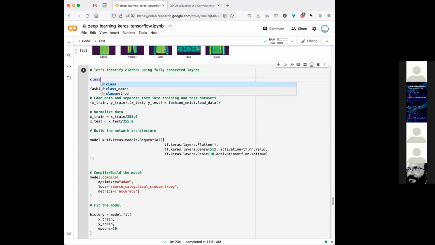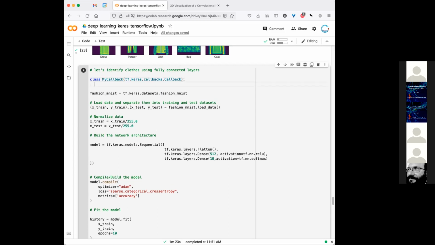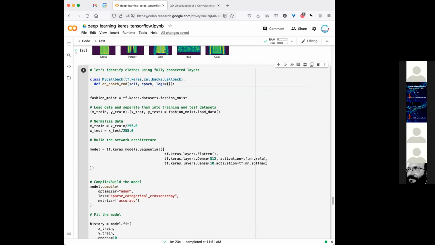So we can write a class, let's say a callback, which is going to inherit from this class, and we define a function called on_epoch_end, with self, and then we give the epoch, because the accuracy is going to be read from the logs that are being outputted as the model is being fit.